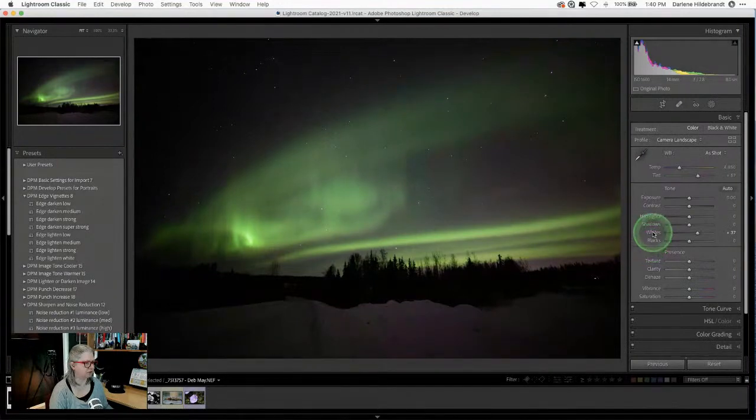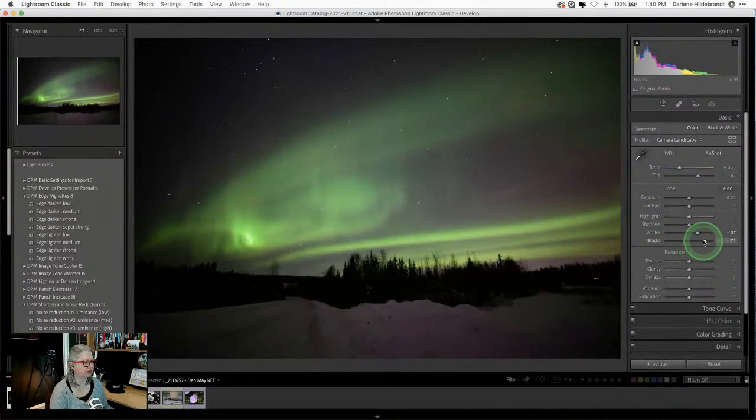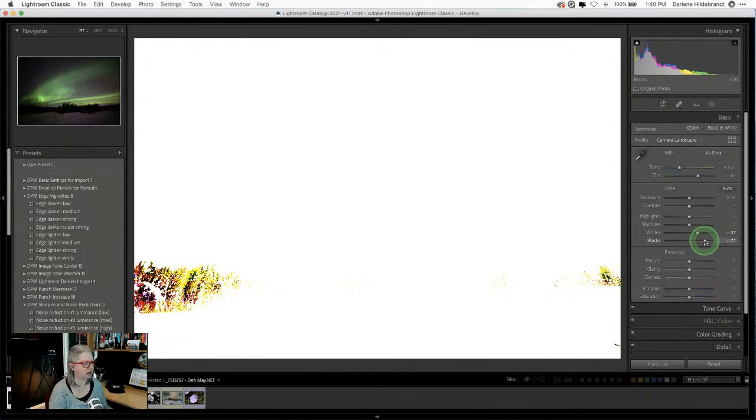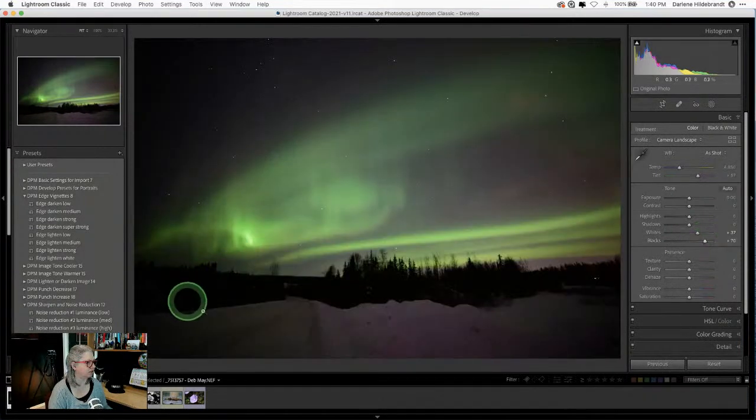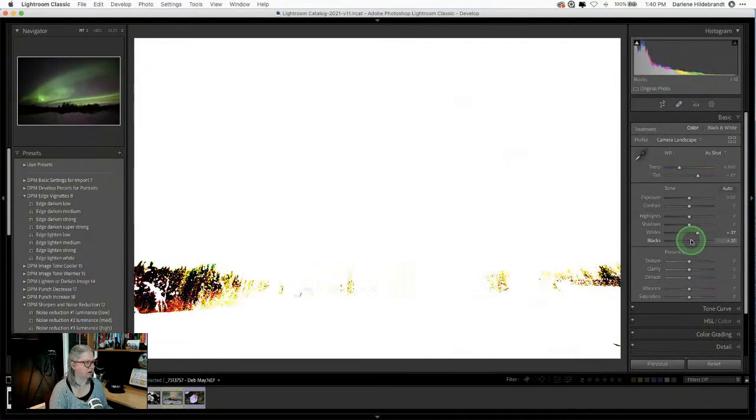Now I want to do that one again because look at the stars and the actual aurora when I do that. See how it brings the light out more, and look at the stars. The stars are the white part. When I clicked on black, it actually took the black to the right instead of to the left, and it actually lightened things up. I might not go as far. You can see at 0, I had a lot of clipping.